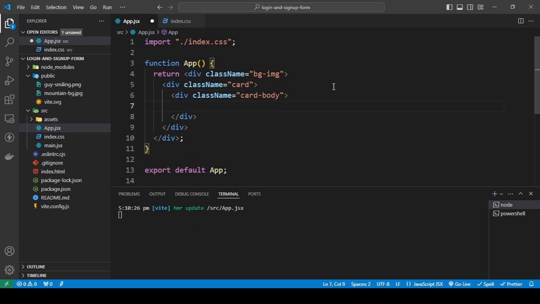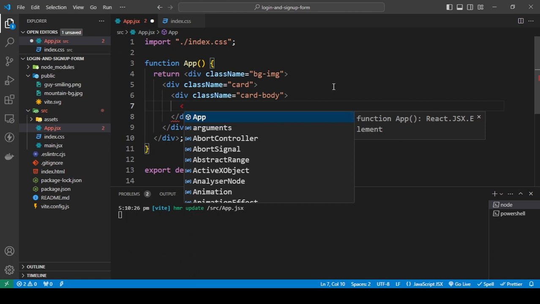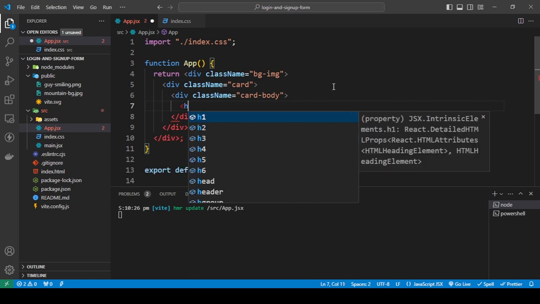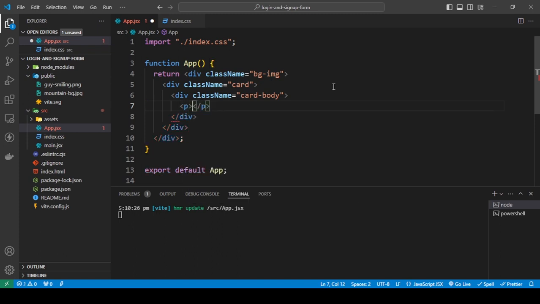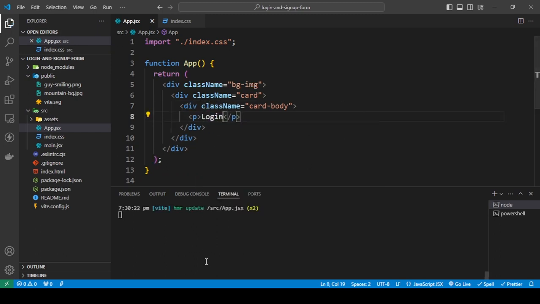Now what this does is add padding for your card. For now I'm also going to add a paragraph, and I'm just going to say something simple like login, just to show you the card.